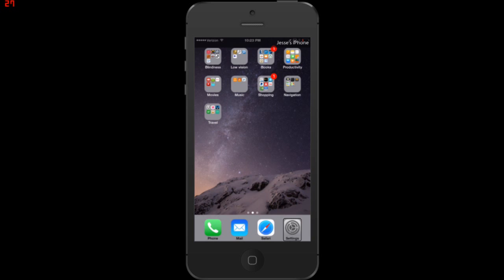So, there's a lot of new stuff in iOS 8. The keyboards, the better camera support. There's really just all kinds of stuff. I wanted to put more of an accessibility spin on this first look at iOS 8. A couple of the other things that you can do. Let me open up the notification center. Notification center. All right. Today button. Now I'm on the Today screen.